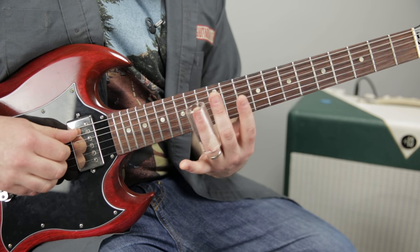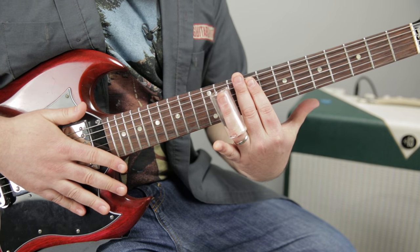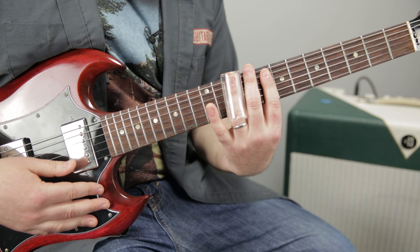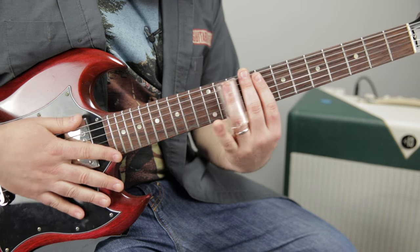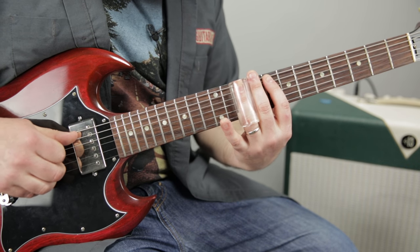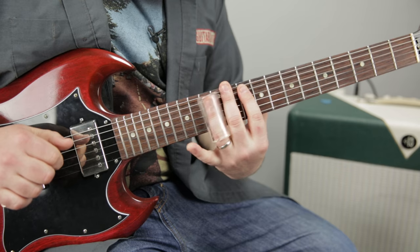That last one you slowly slide up to the 12th fret, and then immediately I'm letting the full chord ring out. Keep in mind, I'm muting the strings behind the slide as a buffer so you don't hear as much string noise — my middle finger is lightly touching the strings and my index is resting there too. It helps control the noise. Much cleaner when you're muting behind it. So we're going A and D string alternating between the 12th and the 10th fret, and I'm just strumming up — you can use any finger.